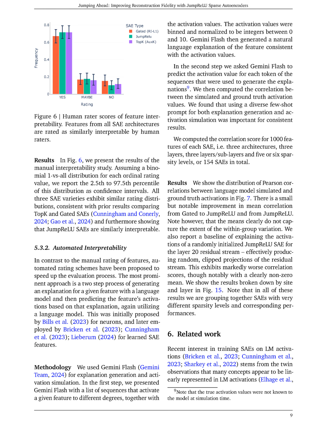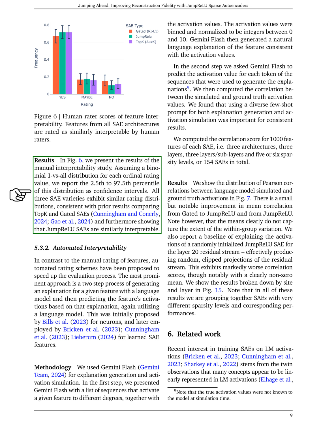Section Summary. In this section, we compare the performance of JumpReLU, gated, and top K sparse autoencoders, SAEs, in terms of sparsity and fidelity, finding that JumpReLU consistently achieves better or comparable fidelity at various sparsity levels. We also analyze feature activation frequencies, revealing that while JumpReLU and top K SAEs have more high-frequency features than gated SAEs, all types maintain a low proportion of highly active features, and we assess the interpretability of these features through both human ratings and automated evaluations, showing similar interpretability across all SAE types.